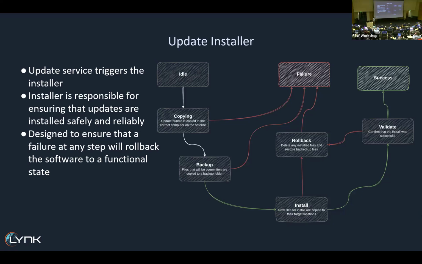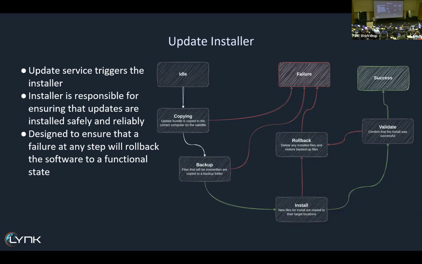The first step is the copying step. An important thing to mention here is this flight update service is only really running on the main flight computer of the spacecraft. And there's a bunch of other computers on the spacecraft doing a bunch of different things. So if this update is going on a computer that isn't the main flight computer, you've got to copy the files over, power that computer up, and make sure it's ready to be updated.